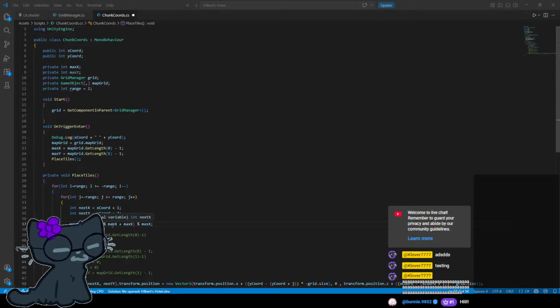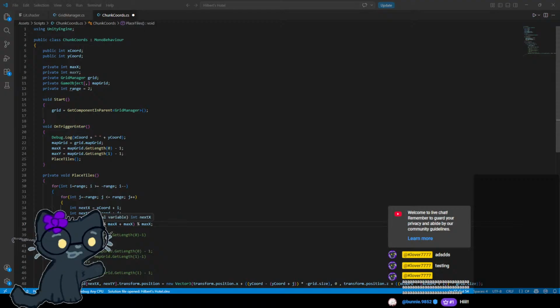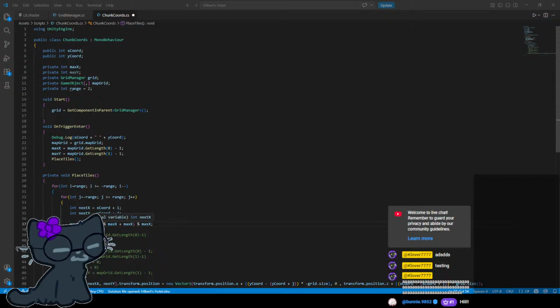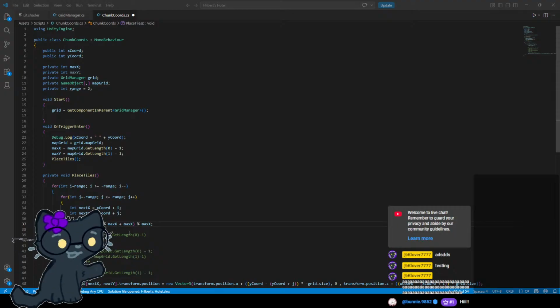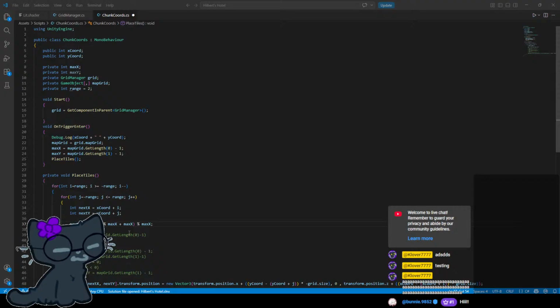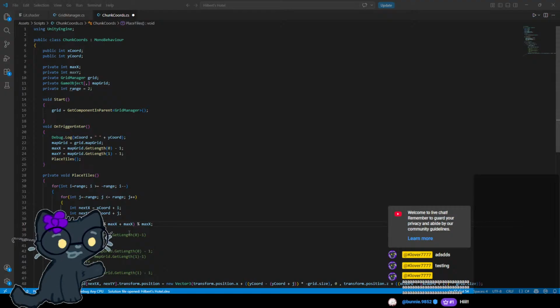The max is 4. The max is 4. 0 plus 4, 0 again. Which would turn the next x from 4 to 0, which is not what I want it to do.